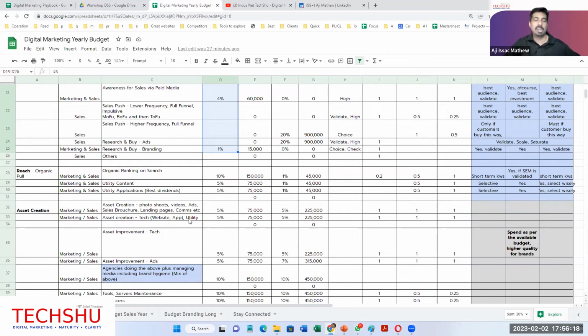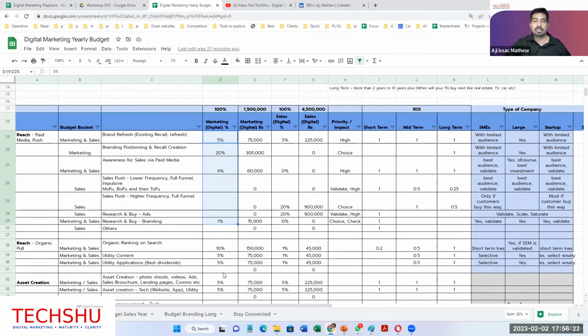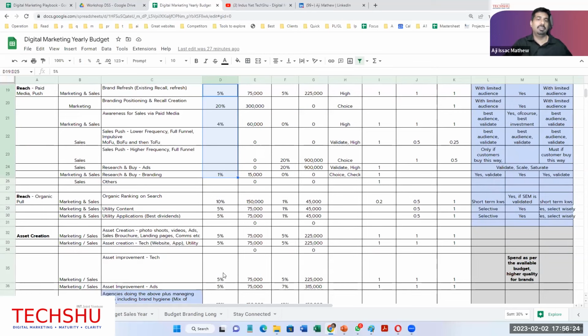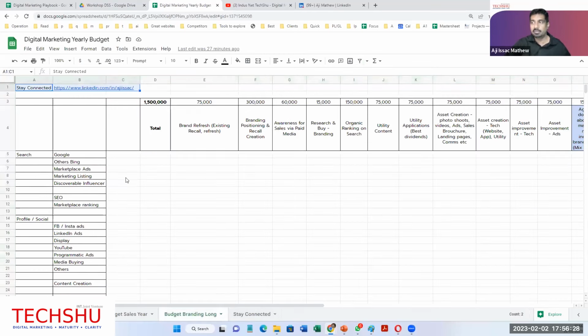80% of sales will happen from there. 20% you will use for experimenting and benchmarking in the other areas, and you're surviving very nicely from a sales perspective. And then again, with brand building, you will do the same thing. All the channels, all of these activities are there. Then you will allocate where you are going to spend the money under each of these brackets.